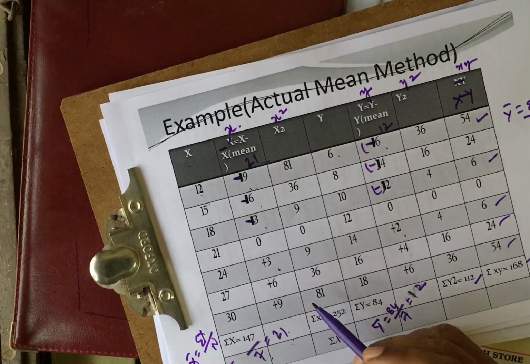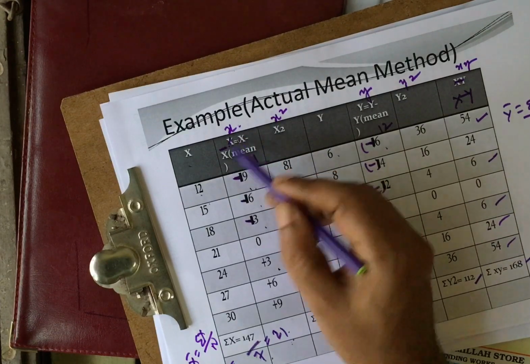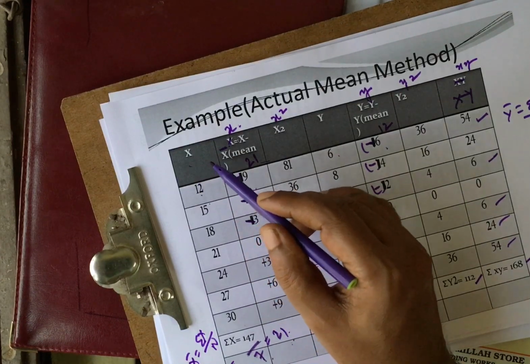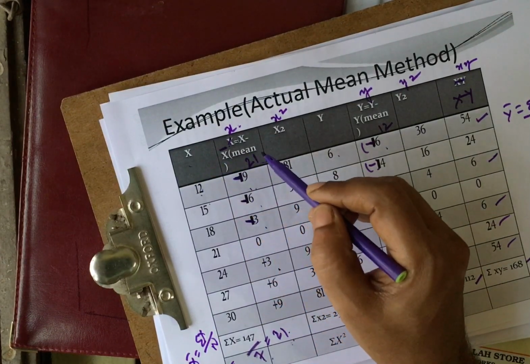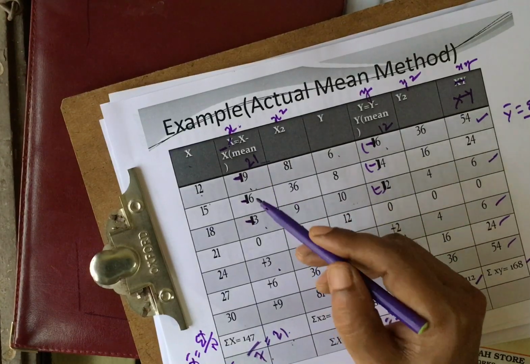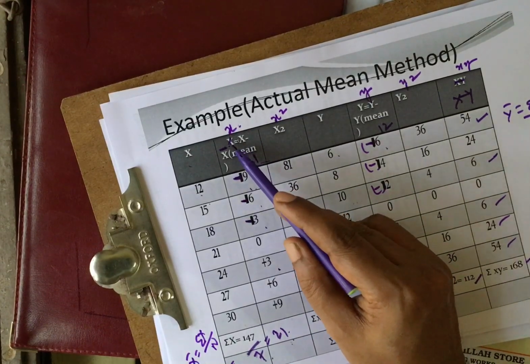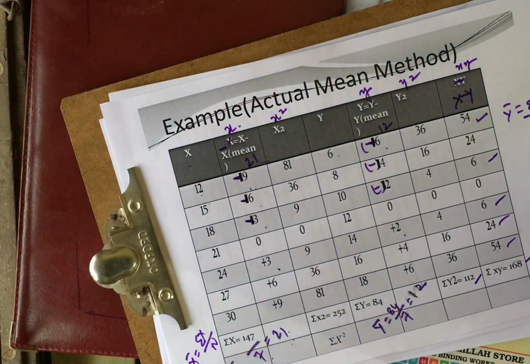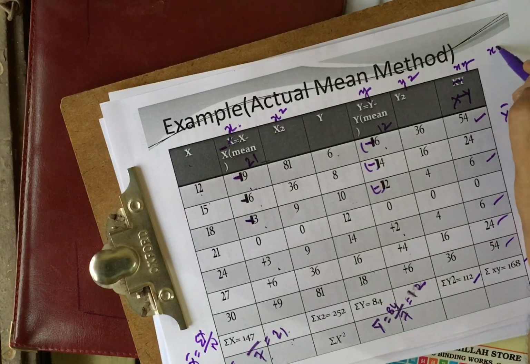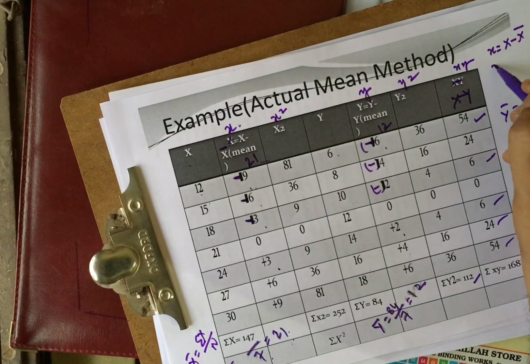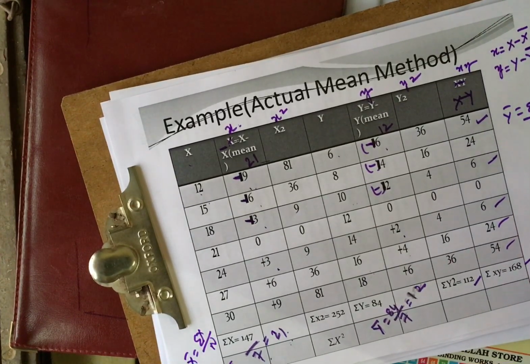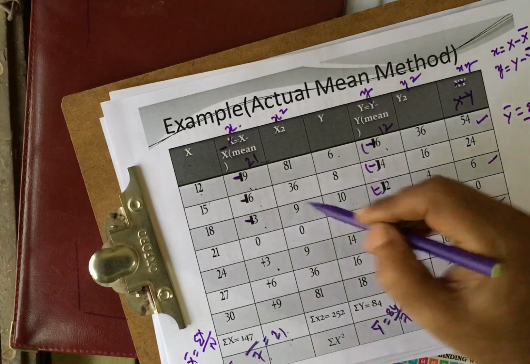So now small x. To distinguish this one and that one, both are x only, that's why here we denoted the first big X, and here the second small x, small letter. So how did you get this one? X means the big one minus x bar. So small x, I am showing here, small x is coming, x minus x bar. Same way small y is coming, y minus y bar.